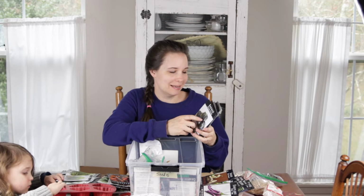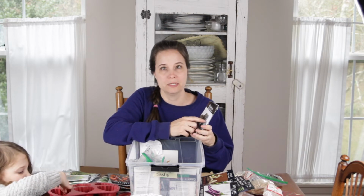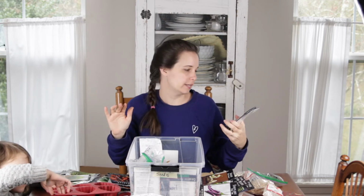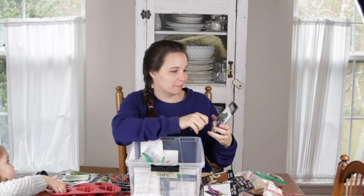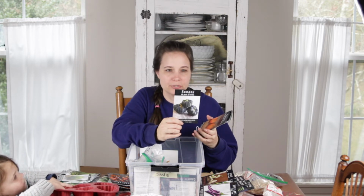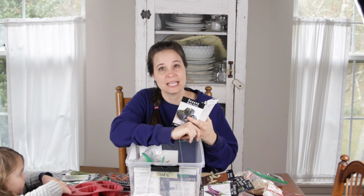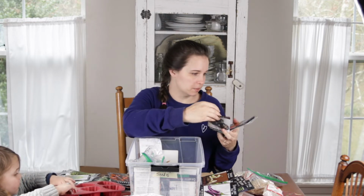Now pumpkins, I kind of get a little overboard with the pumpkins. I don't know where all these are going to grow, because pumpkins, if you don't know, they spread like crazy. They grow everywhere. They take up a lot of room. So not sure what we're going to do with all these pumpkins. Black Futsu, a very pretty, interesting pumpkin. And I did find out my baby, the one-year-old baby James, he loves pumpkins, so I'm planning on trying to preserve a lot of these pumpkins.